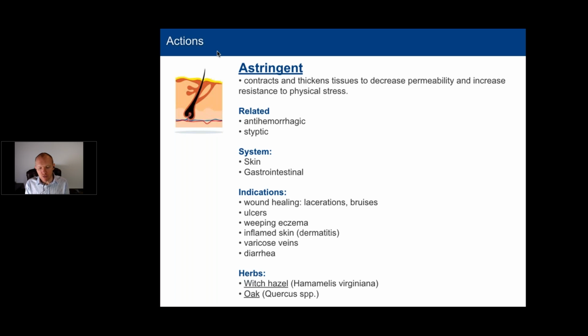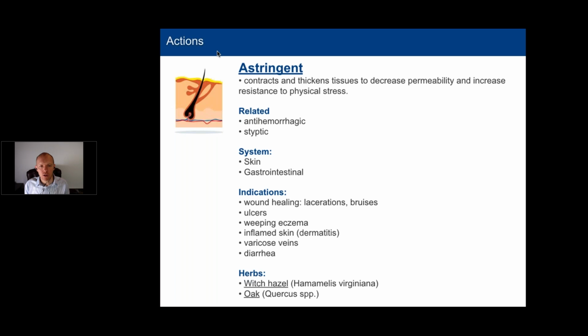The advantage is that an open wound is susceptible to bacterial infections or various types of infections. When you apply an astringent compound, it thickens it up and makes a protective barrier so that bugs are unable to bind as well to those tissues and infect you. Also, by thickening it up, it decreases the trauma so it stops breaking open. Sometimes when people get an ulcer, every time they're walking, it cracks the surface of the skin and makes it bleed more. So an astringent can be used to help protect that.